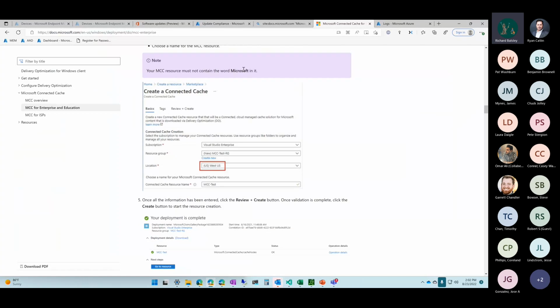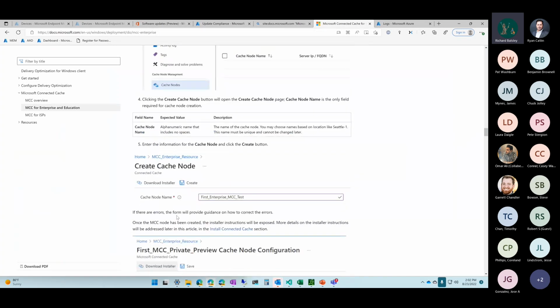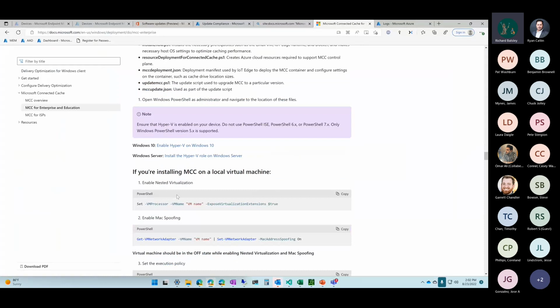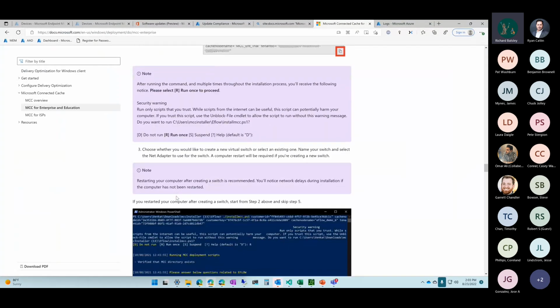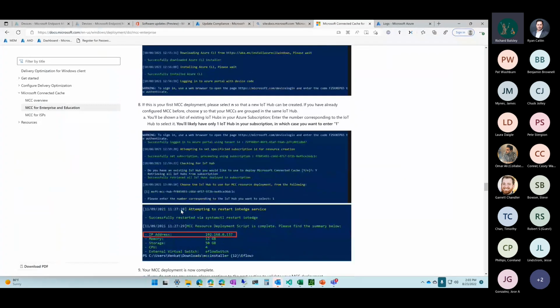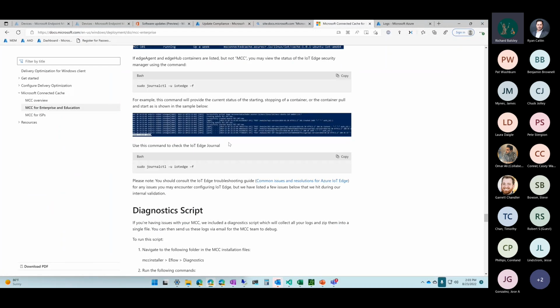But you will have to set up an Azure subscription. If you don't have one, you'll have to get that set up. And then once you do have your subscription, just follow the instructions. It's pretty straightforward. It didn't take a whole lot to get set up. And the doc is actually really good. Surprisingly, sometimes the docs are a little bit confusing, but I found that the doc was pretty easy to follow, and there are some good troubleshooting things there.